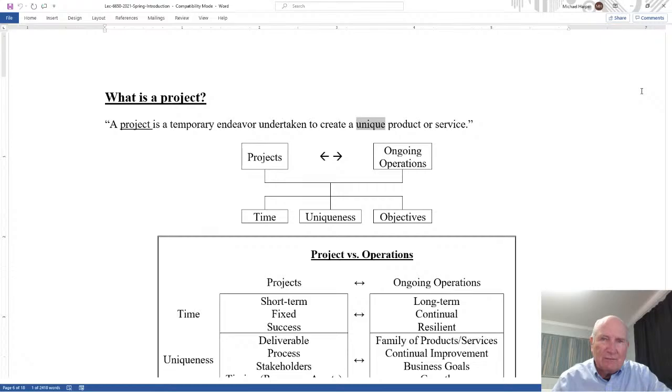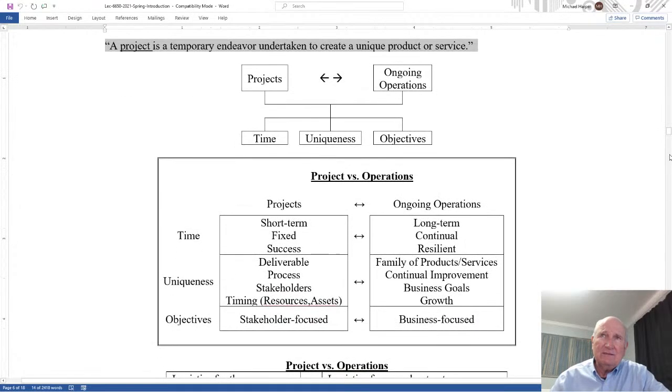So the timing creates the project, but then the process becomes as unique, whether the goal is unique or the solution and the process is unique. So prepare to be flexible because it's going to be unique. You say, I've done this before. Well, in a project, that's a very dangerous perspective to have because you may fail. That's why in some industries, over 80-90% of projects fail, because people don't approach projects the right way. So let's delve into this a little bit.